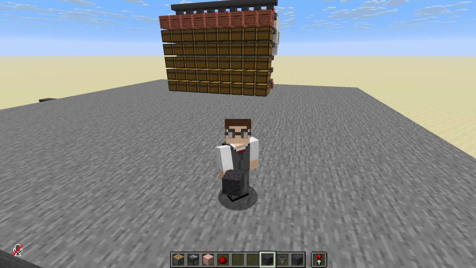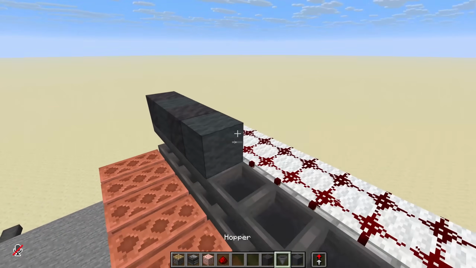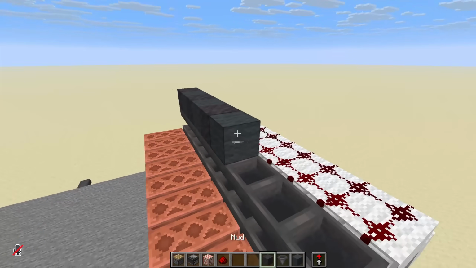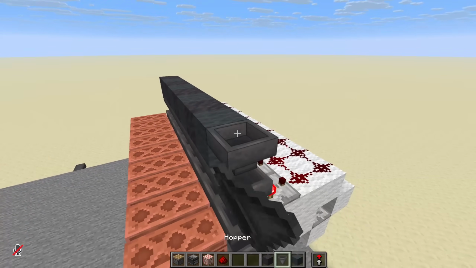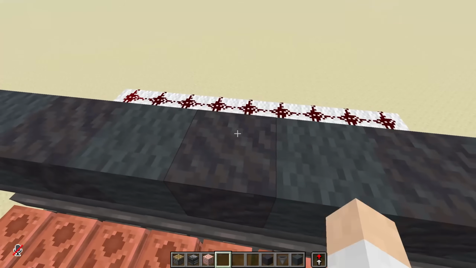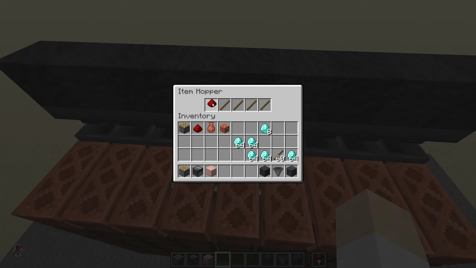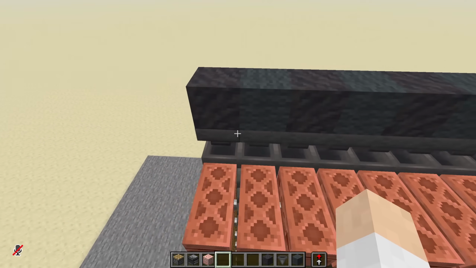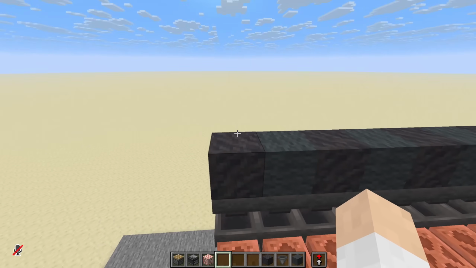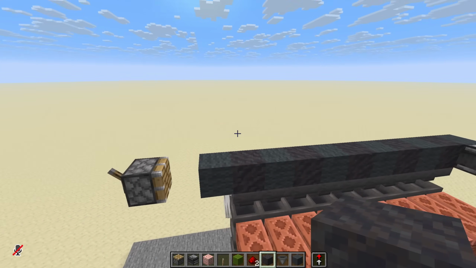With the storage system now in place, I think it's time we get on to what you actually came here for, the conveyor belt. Now, our conveyor belt is going to want to run on top of our actual hopper line. This is because mud will sit low enough that whenever I throw an item on the mud, you'll see it gets consumed by the hopper and goes into the storage system. So whenever we have one that is set up for a filter, it can just pull it off the line and move it in.